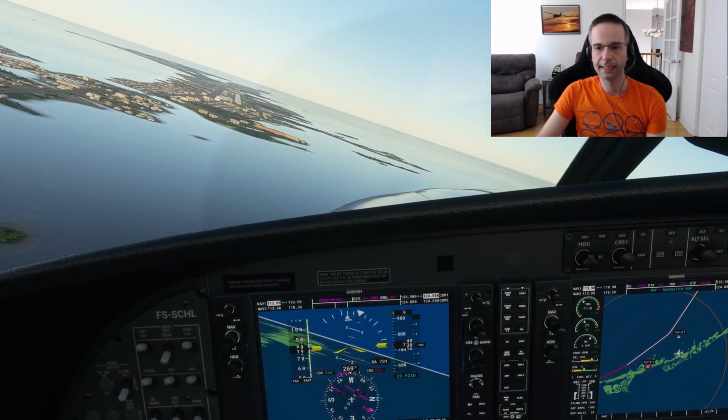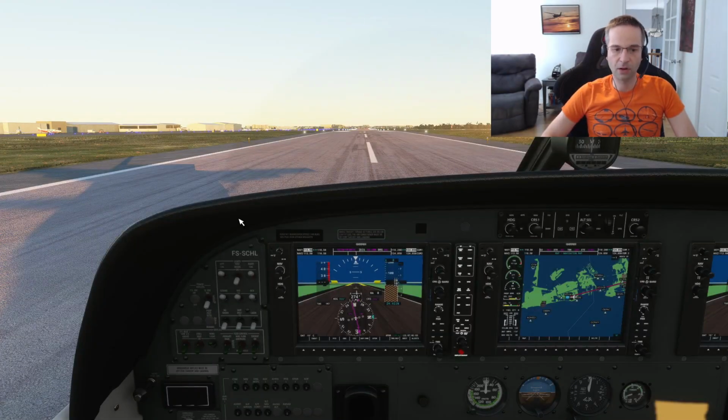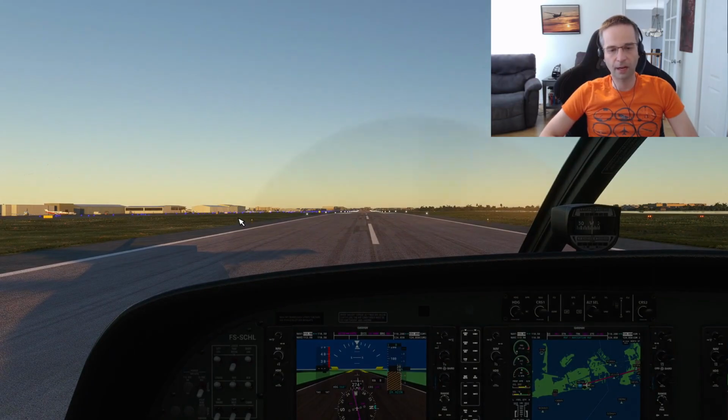Alright, let's take a little bit more of an in-depth look at the 6 different phases of flight. I'm on the ground getting ready for takeoff, and to figure out how to configure the airplane, I first checked the built-in checklists, but for many of the airplanes in the game, there just isn't enough information there.